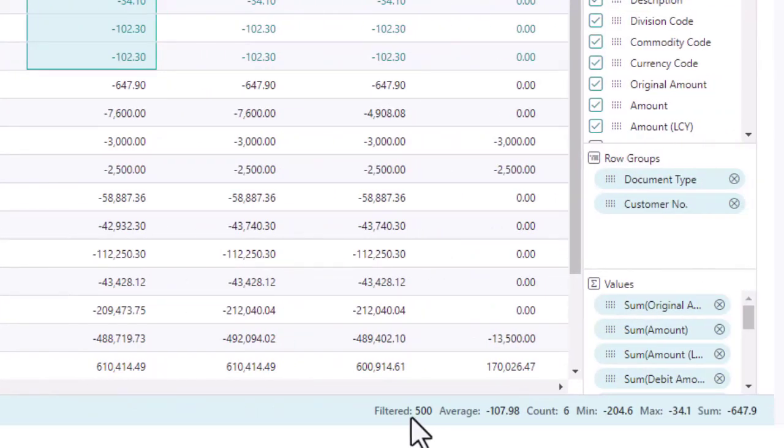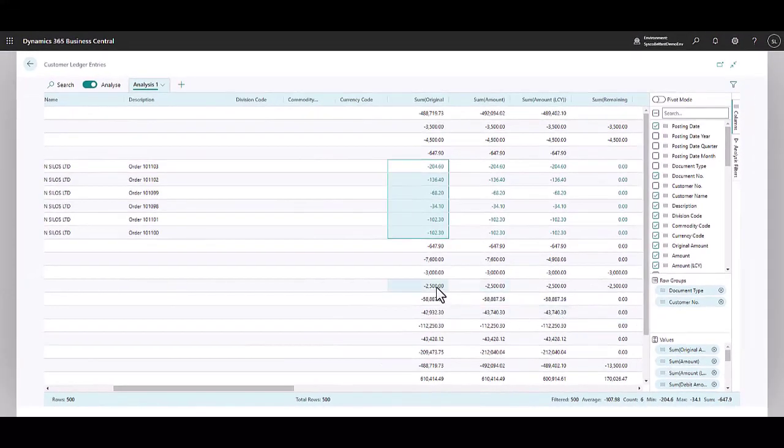Also highlighting the columns, you'll notice here that the summary bar at the bottom updates, and it tells you that there's currently 500 rows. You've got the average of the rows that I have highlighted. There's your count, and you've got your min and max value, and you've also got the sum. So if you update another few rows, you'll see that your summary updates every time that is selected.